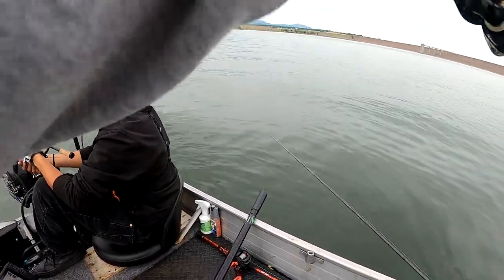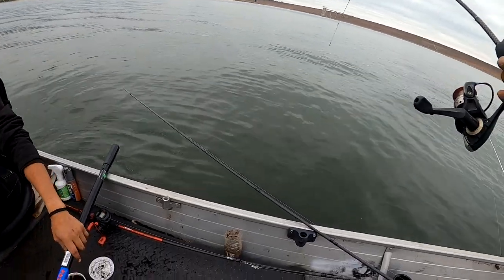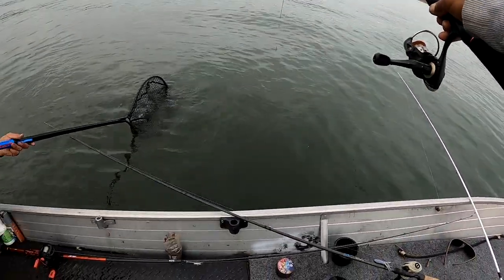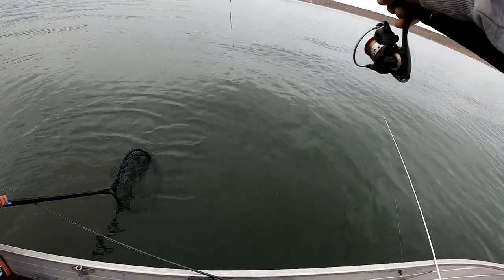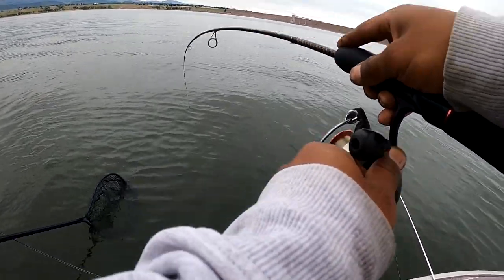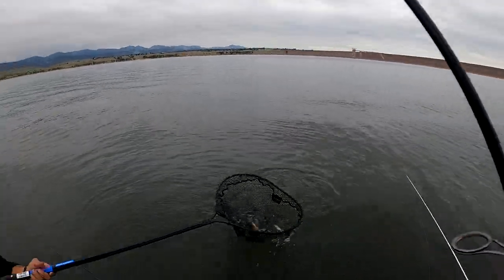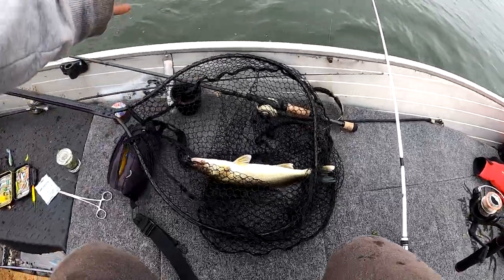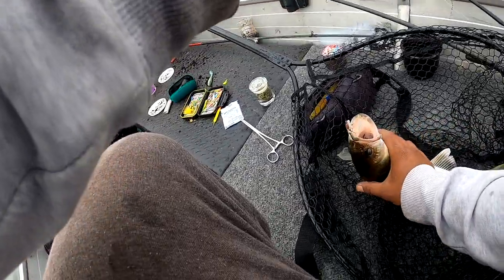Oh, look, that was... Oh, that's a walleye. That's a walleye. Don't break off. Give me the net. Don't break off. Oh, don't break off. You see him? Don't break off. Oh, God, he's running. Yes. I know. Jeez. And just on the tiniest spoon.